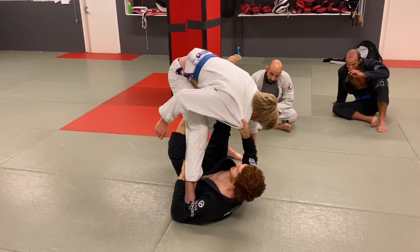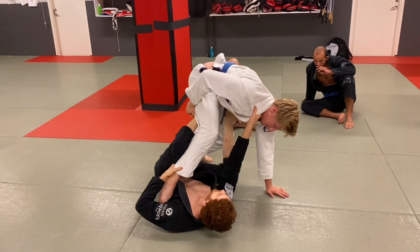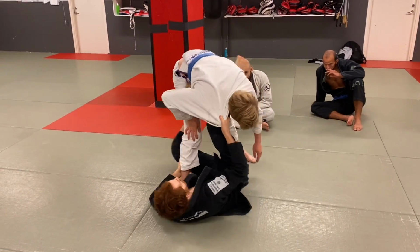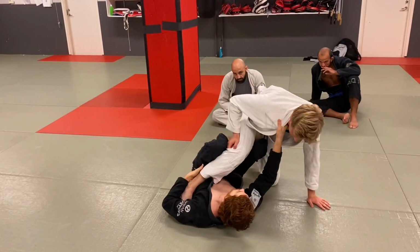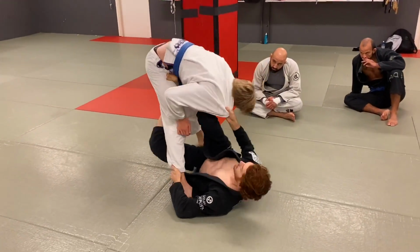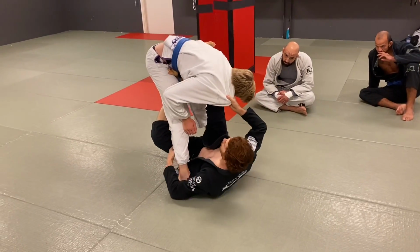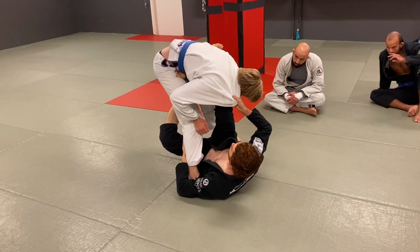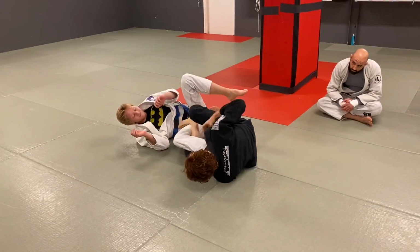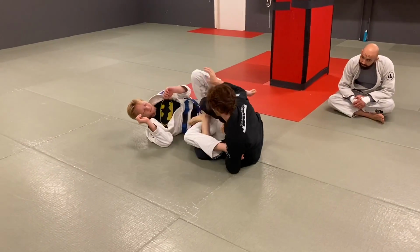See, now I can center under and try to bump him forward, and this can turn into a triangle or something. The simplest thing would be once I bump him forward, just to go to X guard, go back up. If I try to go under here, I'm going to keep the leg straight. Okay. If I try to go under here and I can't get him to move forward, usually that means his balance is back a little bit. So then I'm just going to switch to the butterfly hook, and I can knock him down there. Now I can start turning that into an ankle lock, come back up.